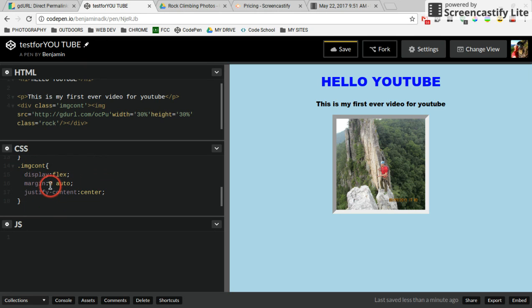Right where we left off, except I did a couple little things. I changed around some of the settings with that image. I couldn't center it, so I just put a div around it, put a class on it, and gave that div the zero margin. And actually, what's really doing it is I made it a flex container and justified the content. I think I can get rid of that and nothing will happen. Yep. Flex container is the type of display, and justify content basically just lines up whatever's in it.